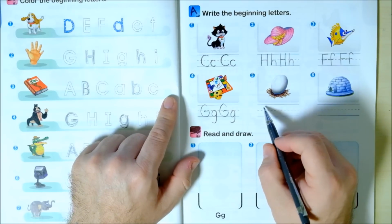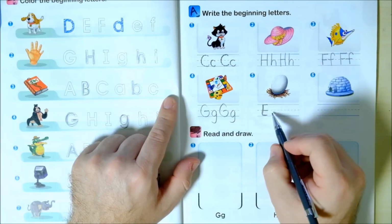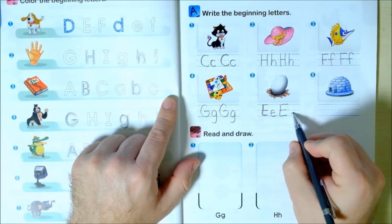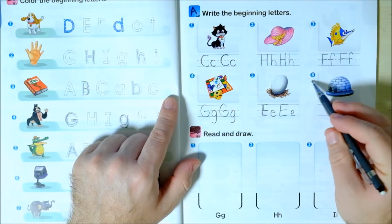That's right. Egg. Big E and little E. One, two, three, four, and a little E. Very nice. How about number six?